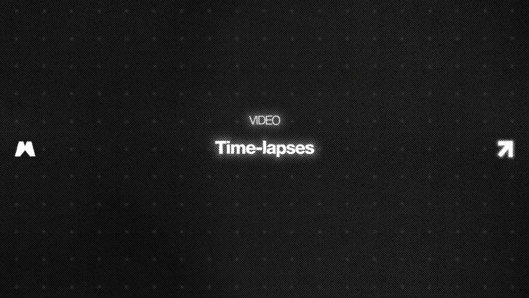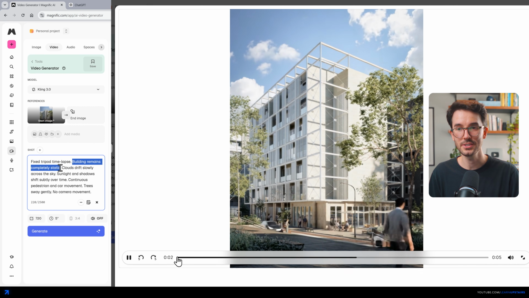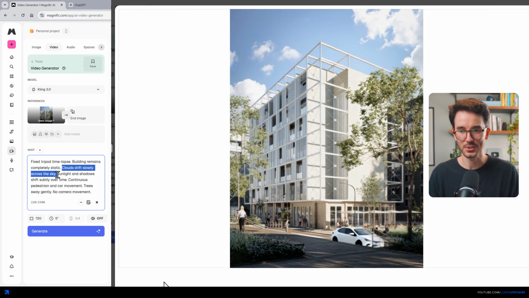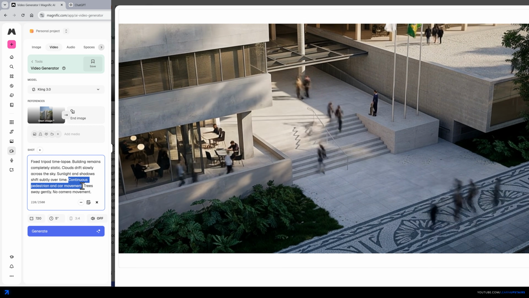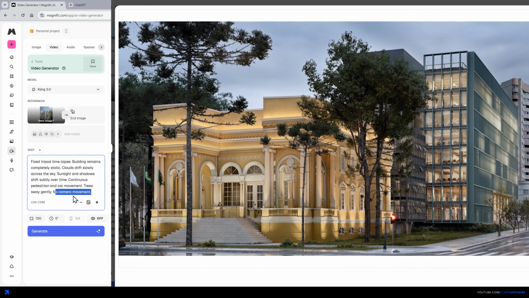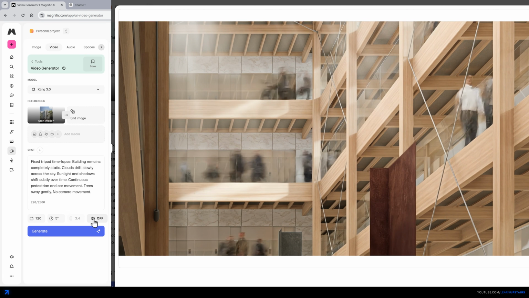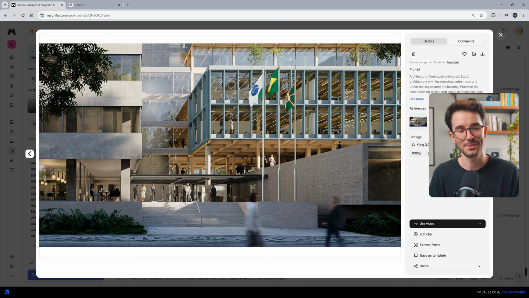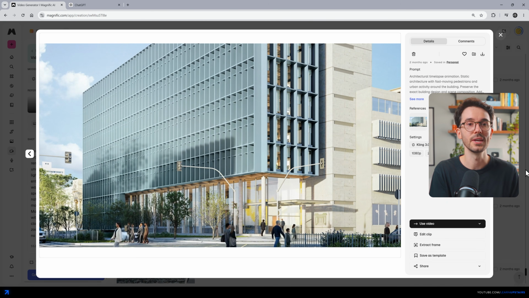Time-lapses. Now, time-lapses are one of the coolest ways to utilize video generations, just static cameras or just even like subtle zoom-ins or zoom-outs. But the idea is that we focus on the building being used instead of focusing on specific actions or specific individuals. It's about showing scale and atmosphere and not really a movie set, right? I think time-lapses are one of the best ways to really communicate architecture visually.